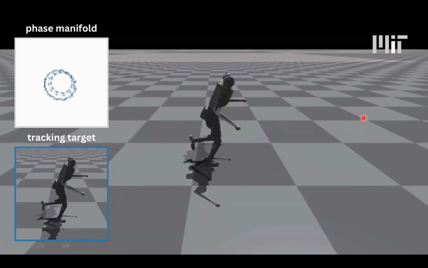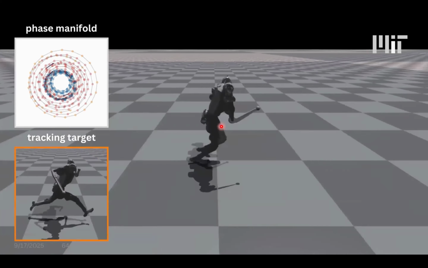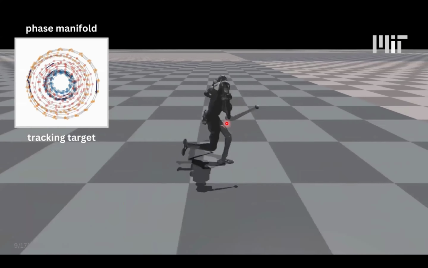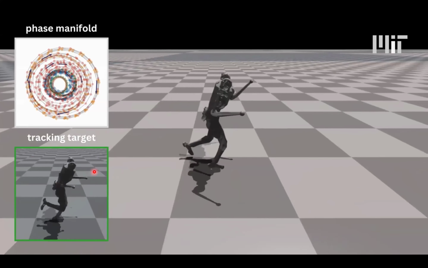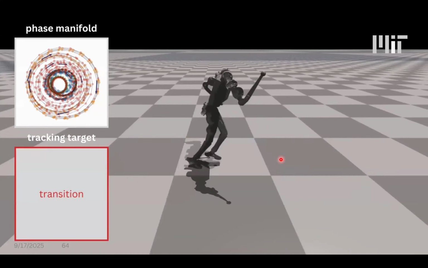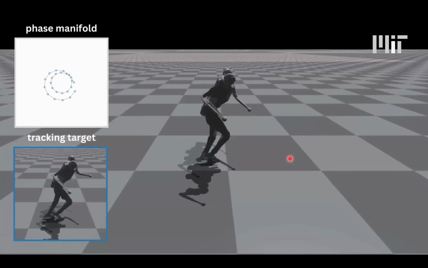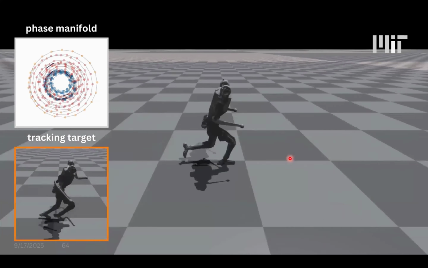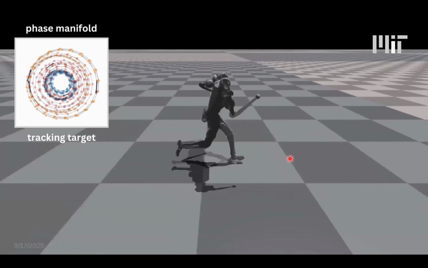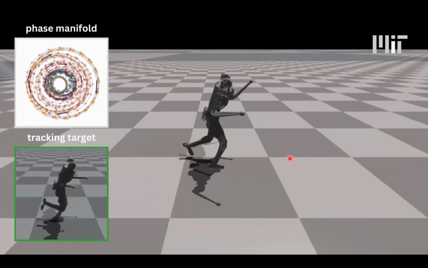We can also do this during policy training. You can see this policy now doing this linear interpolation, transitioning to this motion, and now again doing linear interpolation, transitioning to a different, slower motion, and doing this linear interpolation again. This policy is not trained on all these intermediate motions. It has only seen these anchor motions before. So what we're showing here is that during inference time, you can even do this linear interpolation. All this nice generalization comes only from the generalization of the policy and this motion embedding being good.